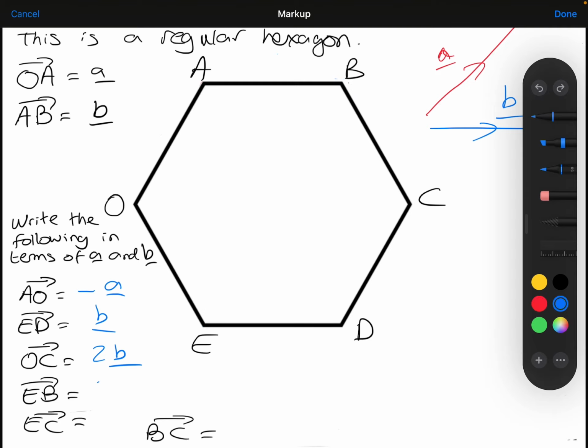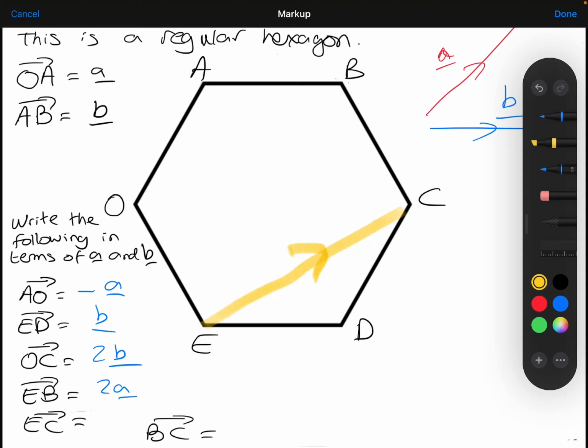Now, all of these we've seen so far have been in the same direction as A, or the same direction as B. But the next one, you see, we want to work out the vector EC, E to C, from here to here.